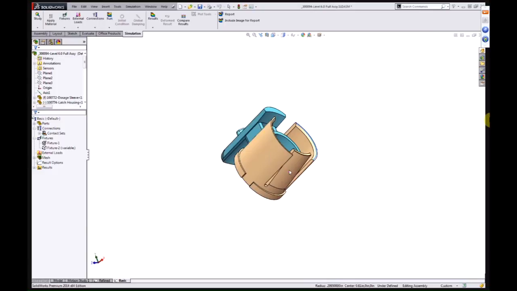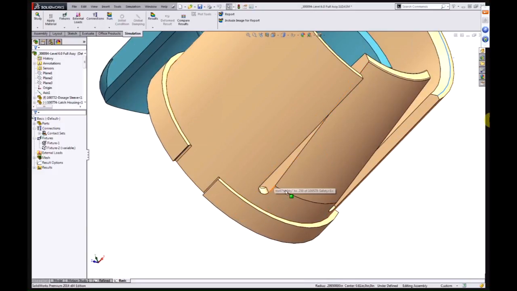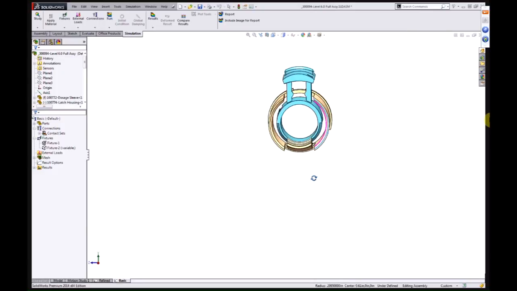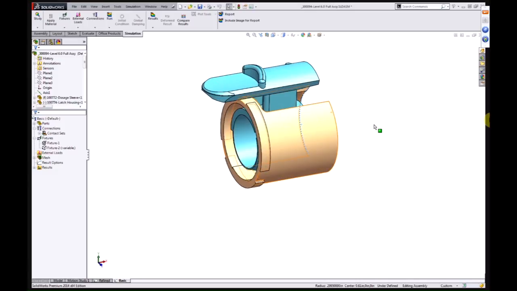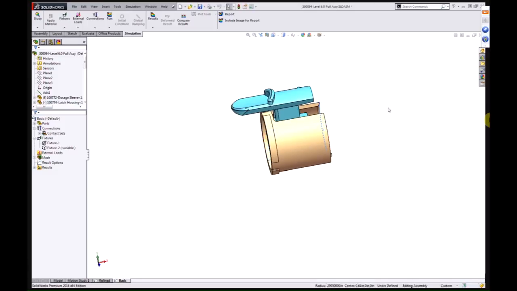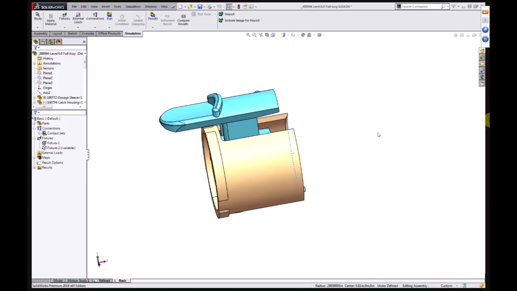Now, I'm not expecting any of these parts to yield during this action. Right? If I was to run this action 20, 30, 40 times, and I saw yielding after each one, I'm very quickly going to distort these parts into a shape or a stress level that's non-sustainable. So the stresses I'm expecting here are going to be below the yield strength. So that often leads us towards a static analysis or a linear analysis.